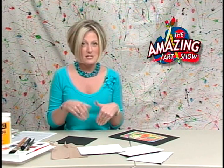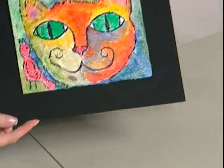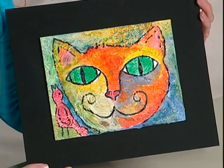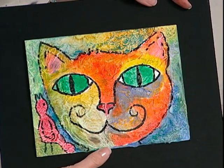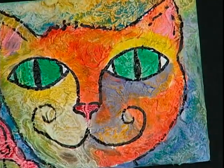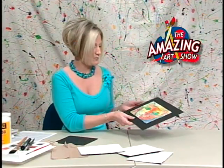At this time, I'd like to show you what our final project is going to look like. That way you can understand the process as we're going through it. So I'm going to show that to you real quick. This is our rendition of Cat and Bird. I want you to notice in this picture that the canvas itself is very textured. It's not smooth like normal paper, but has a really rough texture to it. And that's where the gesso that I was telling you about is going to come in. So let's get started on our project.